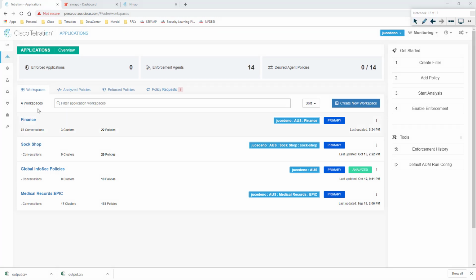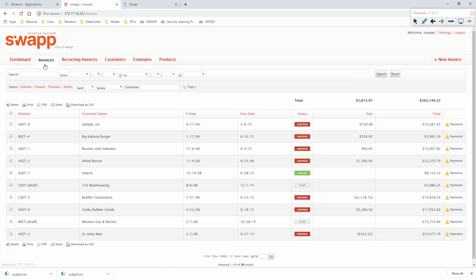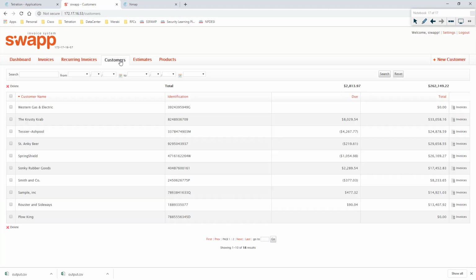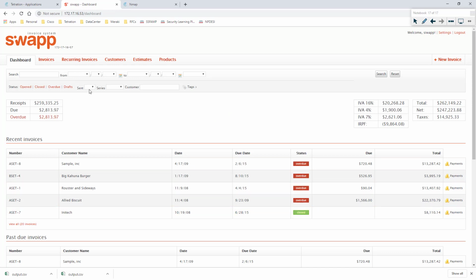Before we actually go in and take a look at the policy and take a look at what's been generated for us and essentially lock it down, let's go ahead and take a look at the app itself. So in my case here, I have a freeware invoicing app. And here, it's a perfectly working application. So you can see that I can go in here, I can look at different invoices, I can look at different customers and go into some customer data and delete customers, add customers, whatever I want to do. So this is a fully functioning application as it lives in my infrastructure today.